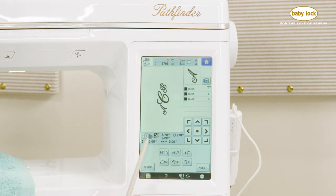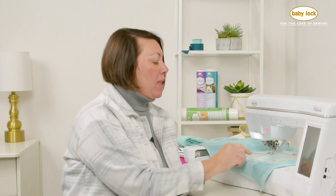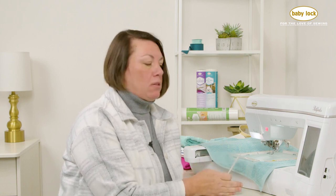Now I've got it rotated, so I can go ahead and say close that out of the rotation. The next thing I want to do is position this. And typically when I'm doing a hand towel or bath towel, if my towel has a band on it, I'll try to put that maybe an inch, inch and a half up from that band, okay?